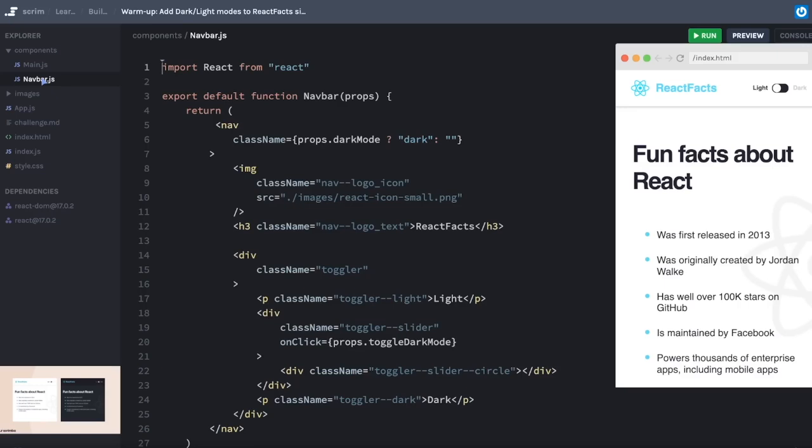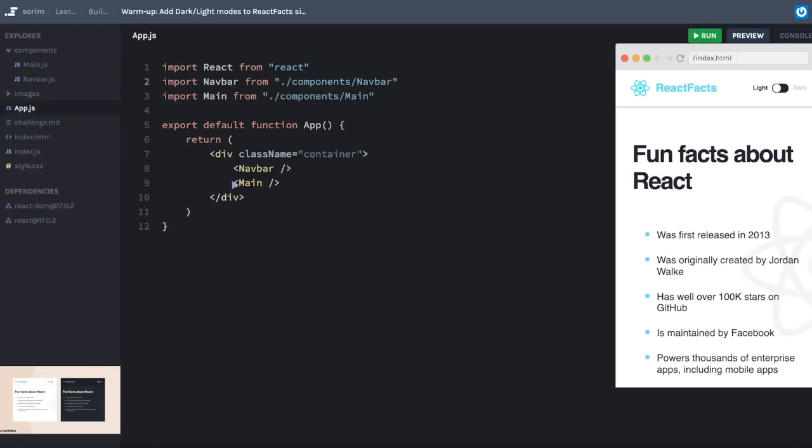Okay, this one's a little more significant. Like I mentioned, looking at the conditional class names is going to give us some good hints as to what we need to do. Here we can see that navbar is expecting props, and specifically one of the props called darkMode. I'm assuming this is a Boolean because of the way it's positioned in this ternary here. It says if props.darkMode is true, then apply the class name of dark, otherwise don't apply a class name at all. And if we look really closely, we also are expecting a prop called toggleDarkMode, which makes sense because our toggle here exists inside of the navbar. So clicking this toggle should change the dark mode from true to false or false to true.